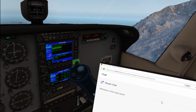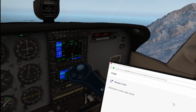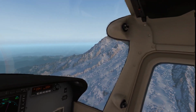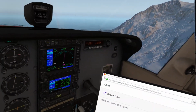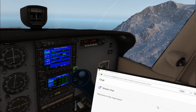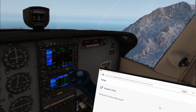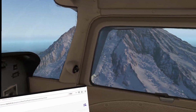Okay, so we're going to go ahead and activate our approach. I'm going to go direct to the area, and we're going to go ahead and put the GPS in. All right, now we're going to do a few things that we need to do for the ILS. Well, actually, first we're gonna gawk a little bit more, and as we gawk, we're going to put our VNAV in. Okay, so we've got to descend in about 20 minutes. Let's go ahead and start our clock here for descent. So just keep an eye on that.